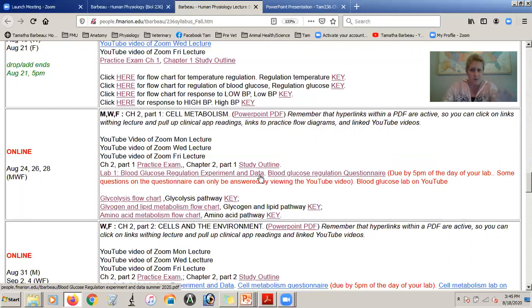Okay, now you're not going to be graded on that, but what you will be graded on is the blood glucose regulation questionnaire. And those questions, almost all of them, you can answer by looking at the handout on the experiment and the data set I give you. There's going to be one question, the last one, question 10, where you're going to have to look at the YouTube video that will be posted by Monday before the 12:30 lab starts, okay? So you will have to look at that YouTube video to answer the very last question. Okay, now, for people who have a Monday lab, your questionnaire is due at the end of the day, 5 p.m.